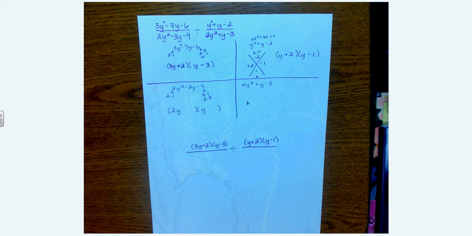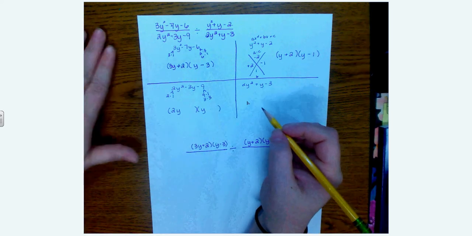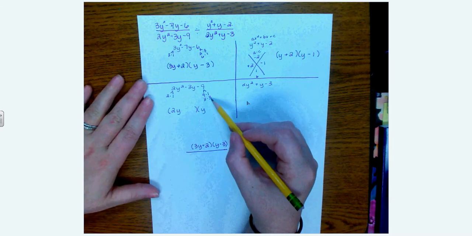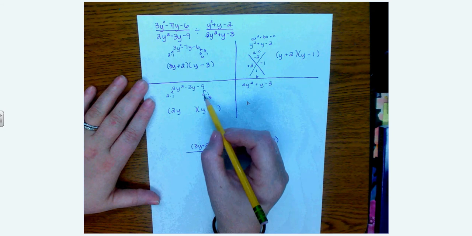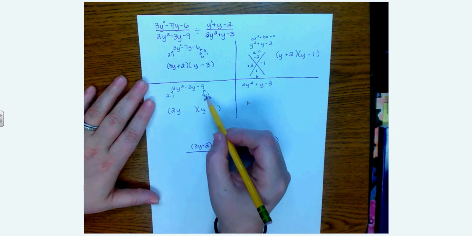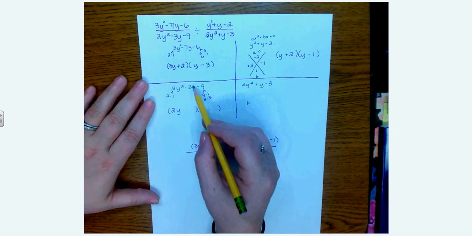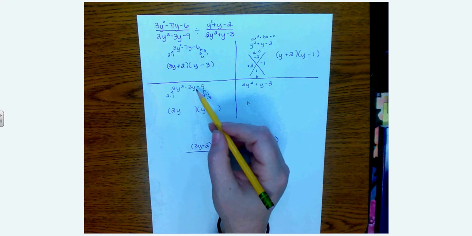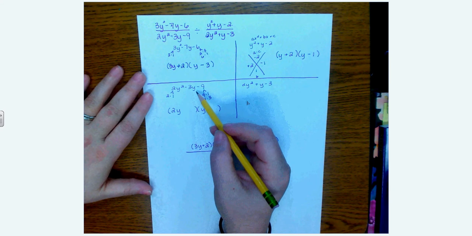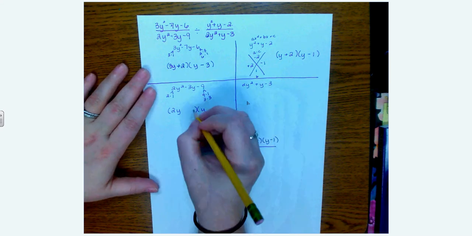So we're going to have to do the exact same thing that we did here: plug things in and just figure out what works. I'm going to stick with the 3 times 3. I'm going to try that first because I already know that multiplying something by 9 is going to get a big number, and I'm sticking here. So I might be wrong, but that's the thing with trial and error: you've got to try to think a step ahead. So I'm going to try 3 and 3.